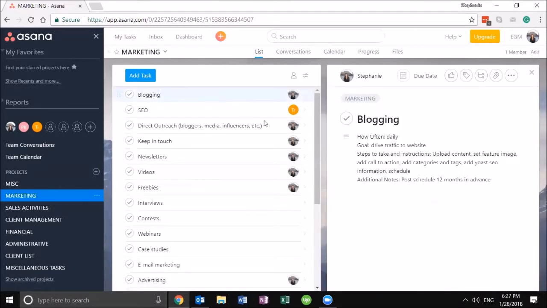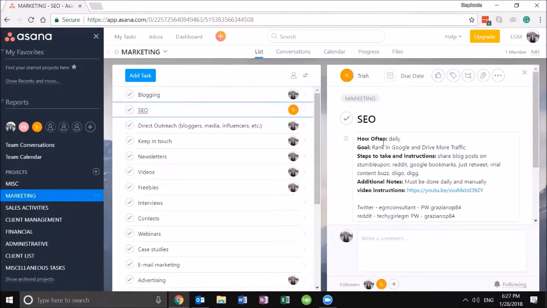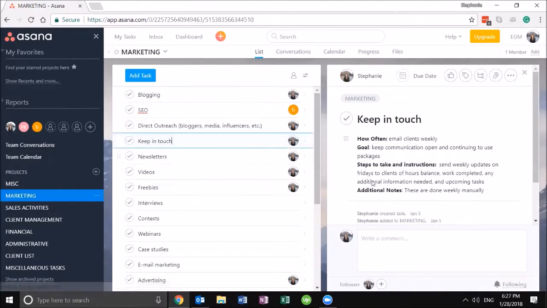And if you look in each task, actually, let's go into this one here. It'll tell you how often it has to be done, the purpose of it, the actual physical steps to be done, any passwords that are needed, notes that are in there as well. And then I created a private, unlisted video on YouTube so you can see exactly what has to happen. So some of them have the video, some of them don't. We're working on it, we're getting there. It's our goal by the end of the year to have this completely filled out.